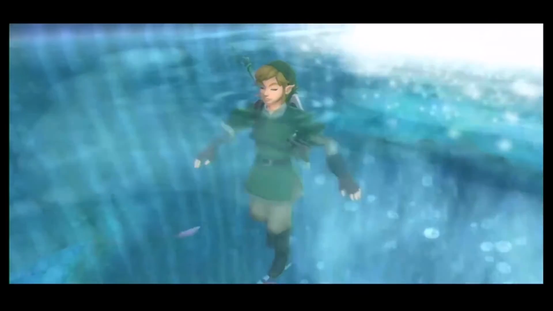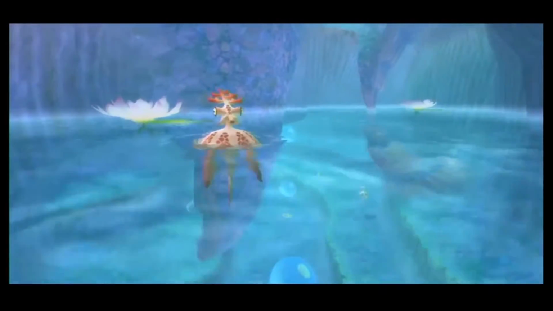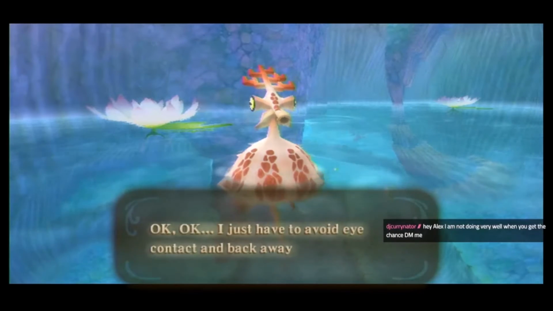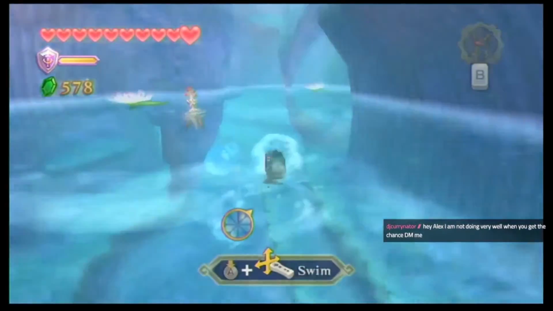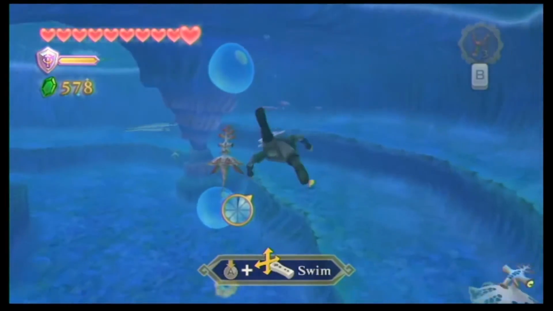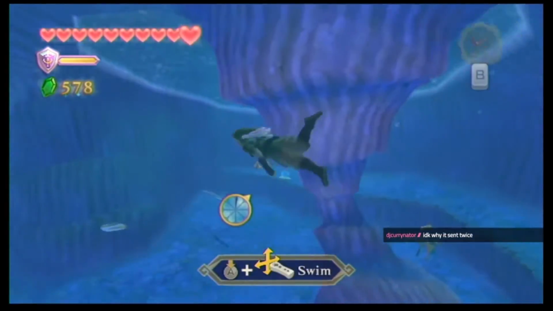Ugh. Oh, I can't breathe underwater. Oh, hello. Another human. Oh, okay. I'd have to avoid eye contact. Back away, Snowy. Hey, come back here. Just want to chat. Just don't leave me be. Oh, there's actually treasure here. Hold on. There's treasure. I need all the treasure I can get.